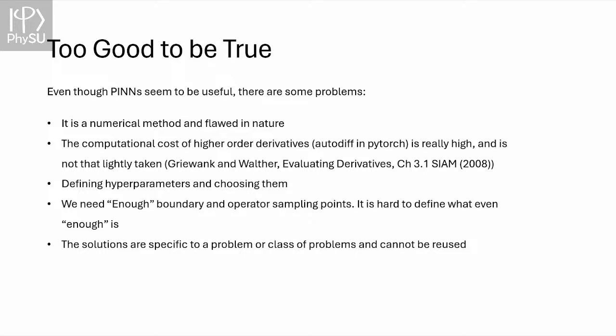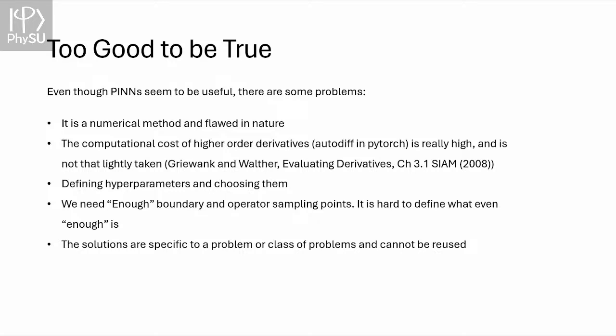It's a numerical method, which is flawed in nature. Every single numerical method, no matter what you use, is always going to give you some kind of approximation. It's not going to be definitive. It's not going to give you the exact result that you would find by solving analytically, right?